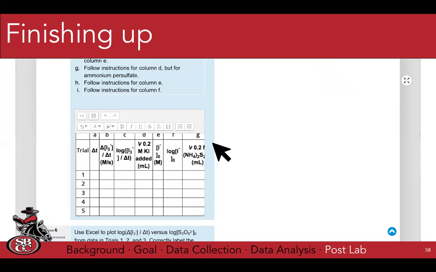There's a larger table. This is very, very nice. If you can see up here, there is "follow instructions for column E, follow instructions." So every single column in this table has specific instructions on how to collect the data. By the time you go from the beginning to the end, you have a really good sense of all of the math. It's much, much easier to do the graphs the way that I've described, because it tells you to calculate it, then take the log of it and put this in, and calculate it and take the log of it and put this in. So it really walks you through it.